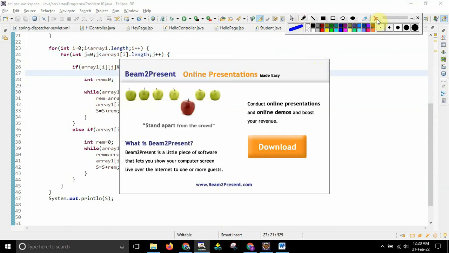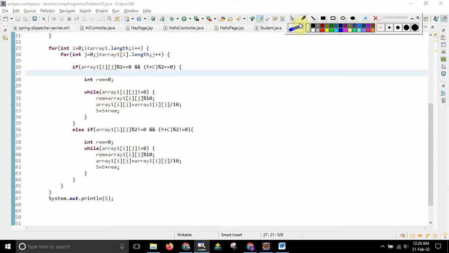Just take a look, just to make you understand. Let us say 22 is there. If I divide it by 10, what will I get? 10 twos are 20, it will go, and the remainder is 2. And again take this 2, divide it by 10.